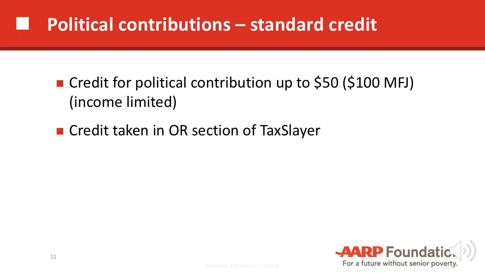Make sure and ask the taxpayer probing questions about whether something they've contributed might qualify. This is something that's already misunderstood. Oftentimes it's made worse if the taxpayer has a receipt that says explicitly cannot be used for tax deduction. But this is because a political contribution can't be taken as an itemized deduction at the federal level. So that's done for clarity, but it kind of confuses things for the state return. And keep in mind, since this is a credit, it reduces the amount of tax that they owe by the amount of the contribution. Effectively, they're paying themselves back up to $50 just for being politically active.